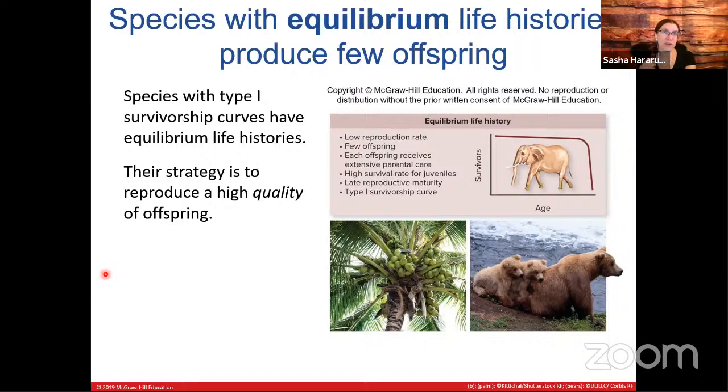They don't produce a lot of offspring, not like insects, for instance. And they do take care of their young very well. So I would put them at equilibrium life history, even though they have type 2 survivorship curve. So type 2 survivorship curve basically characterizes the mortality. It doesn't necessarily characterize how well the parents take care of their young. So in type 2 survivorship curve, the mortality rate, or the probability of mortality, is the same for an individual at any age.